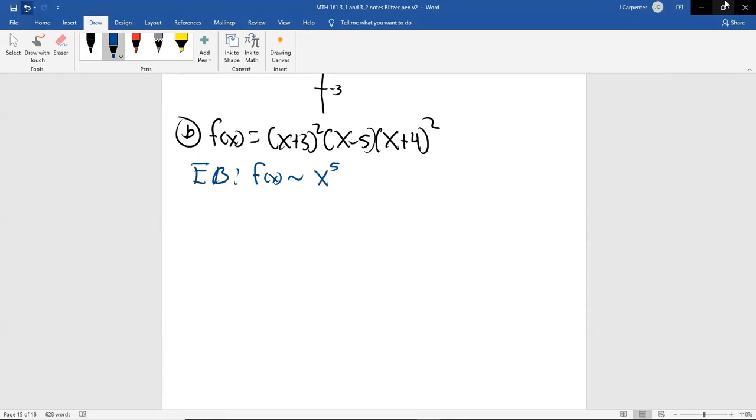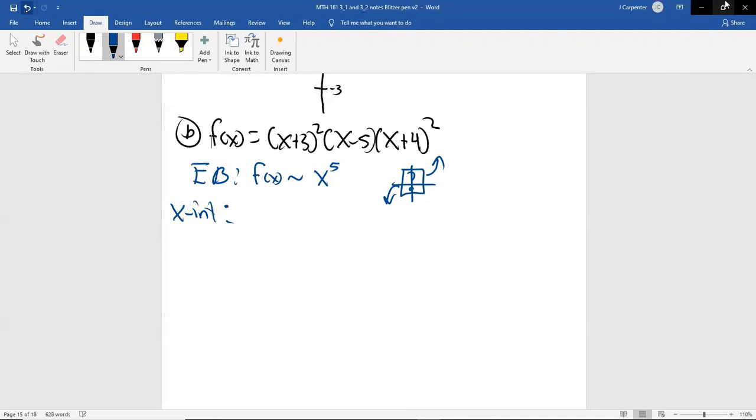So the end behavior is that your function goes like positive x to the 5th. So that's an odd exponent and a positive coefficient, which means that while you don't know what happens in the middle, we know that the right side will go up and the left side's going to go down. So that's going to be very important for establishing the start of the function because we know where to approach from, the top left or the bottom left, and where we should ultimately end up after we plot our points, bounce, cross, whatever's necessary.